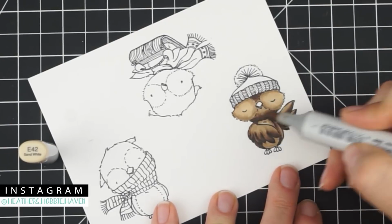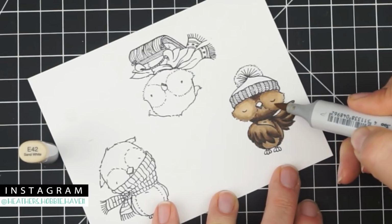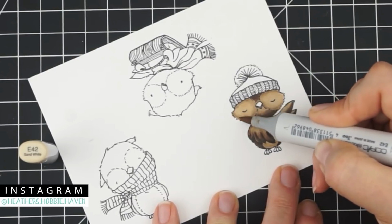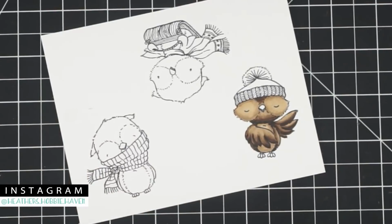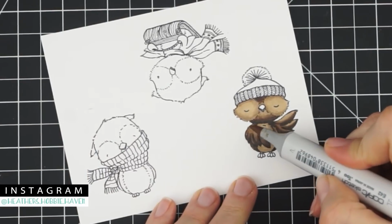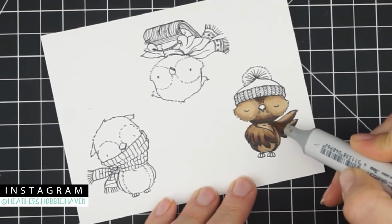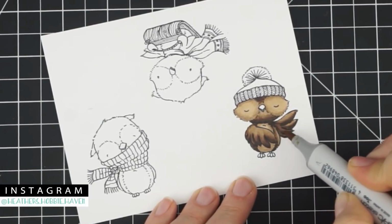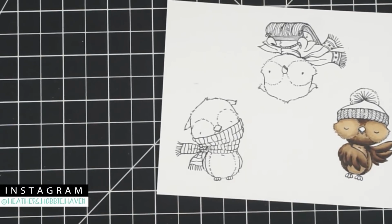And then I give it just a little second, and if I still don't like it, I'll go over it again. So let's go up and down this time and kind of move it around just a little bit more. Oops. I think I'm actually going to go over this wing right here because it's looking kind of sad too. So I'm going to give it a second or a third coat. And since this one was lighter than the ones we used, it'll kind of squish all that stuff together and move it around a little bit more. Okay, I'm liking that one. He looks really cute. Okay, so now we're going to hop over here and let's do this one.